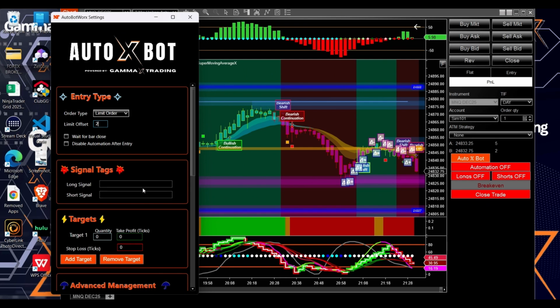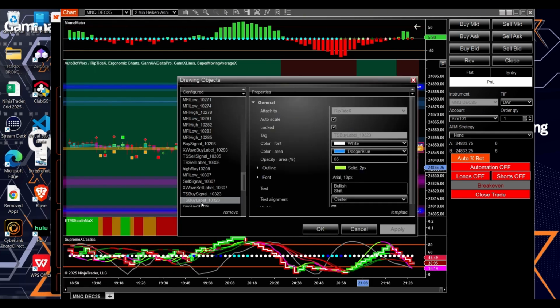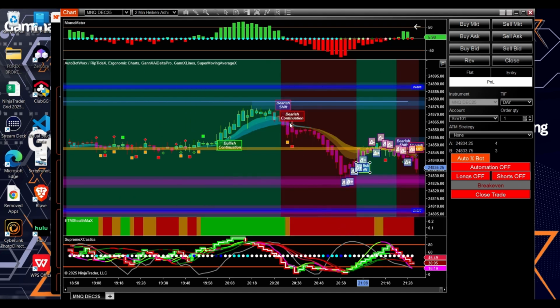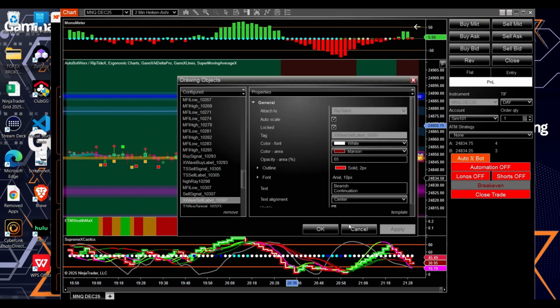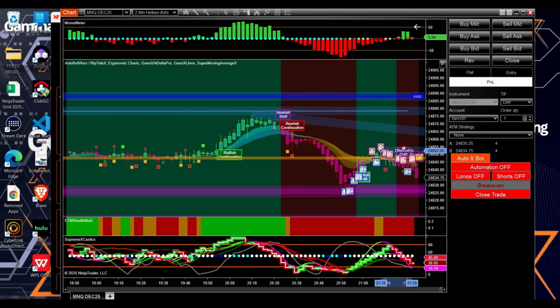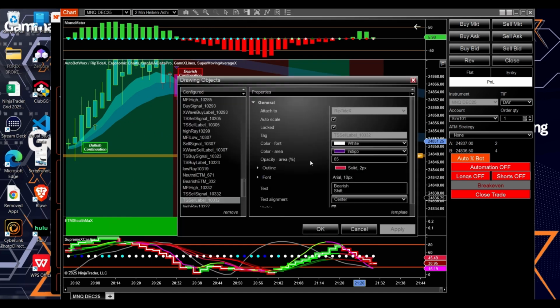into a trade. Our tags, to find them, let's just say for this example, we want to go on the shift tag. So you just double click any of these tags here. This is the TS buy label. You want anything before the underscore, TS buy label. And in the bearish example, if I can get to it. There we go. You double click it, TS sell label.